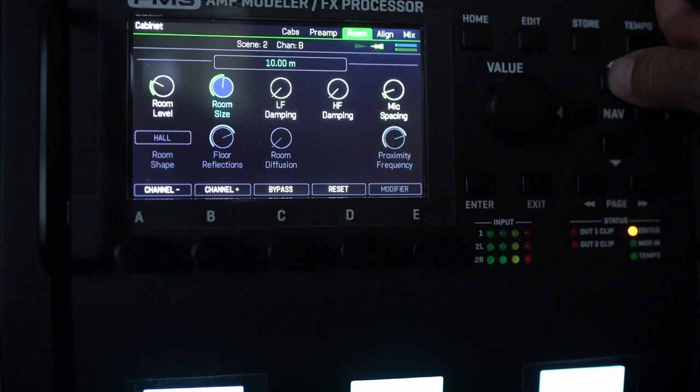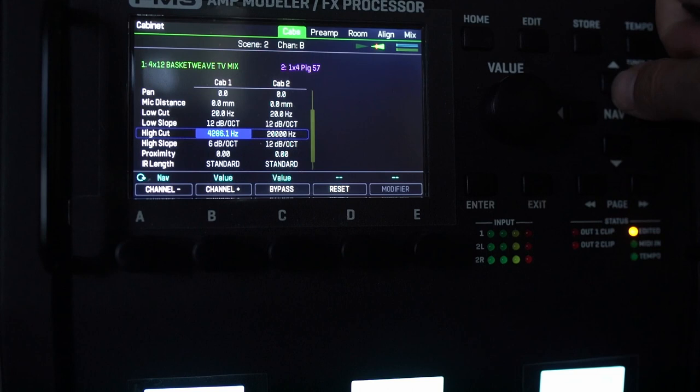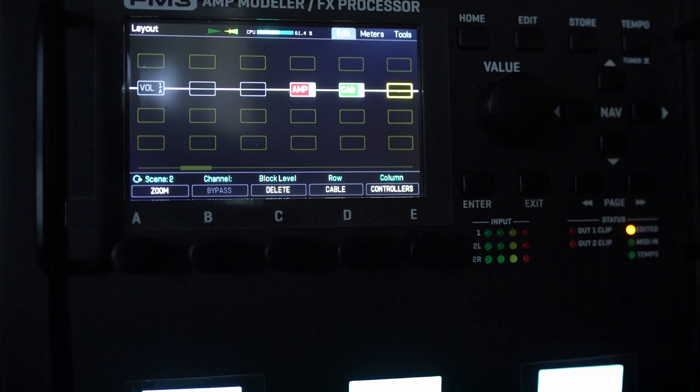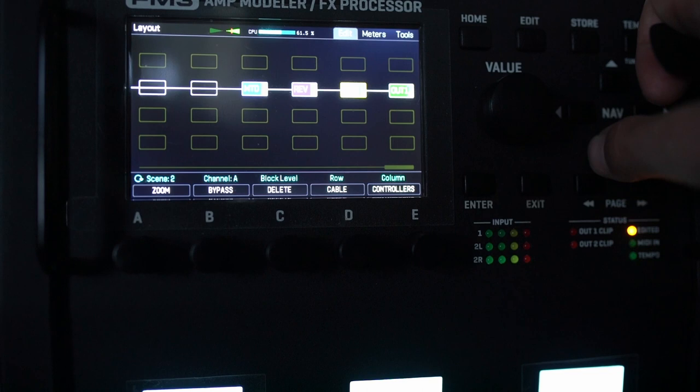Then we've also got the Legacy 103 cab, because I kind of like the way it sounds, with a high cut at 6 dB per octave, down at 4286.1. Now that is going to be shaving off quite a lot of those kind of problem frequencies that were not really a big part of Allan's sound. And then aside from that, at the end, I've got a stereoizer, which probably is not doing a great deal, but that's kind of where I would start with these tones.